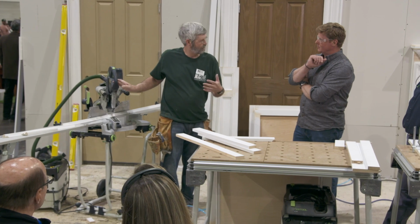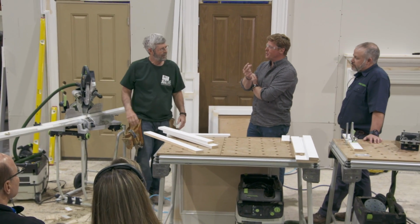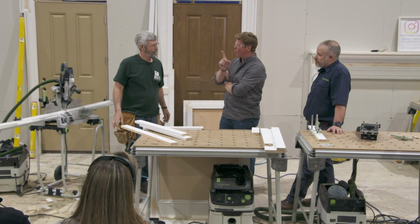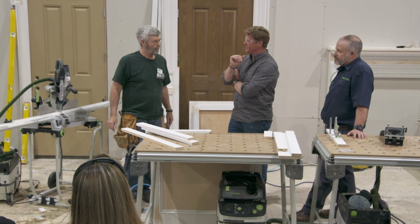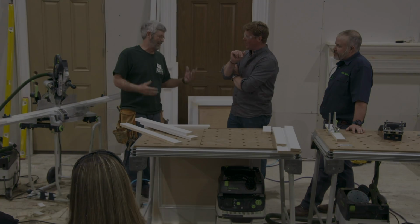So that's how we'd make the pieces for the frame. And the thing that I'm noticing to my eye is that you have not reached for your tape once. Well, I would have had to reach for my tape one time, but that would have been it. After that, the tape is away, you're relying on that stop, and you're off to the races. And that takes the air out of it. Right, okay.